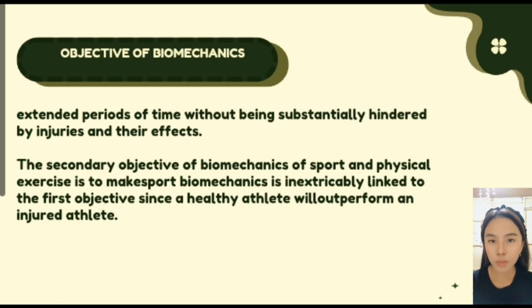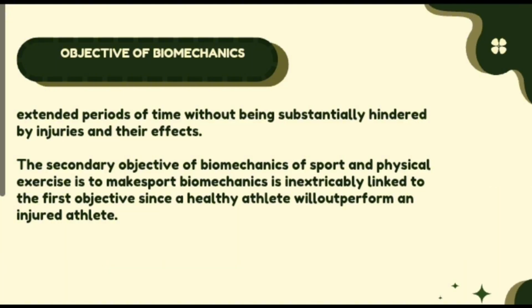So, what are the objectives of biomechanics? The first objective is to enable athletes to participate for extended periods of time without being substantially hindered by injuries and their effects. The secondary objective of biomechanics of sport and physical exercise is to make sport performance better. It is inextricably linked to the first objective, since a healthy athlete will outperform an injured athlete.